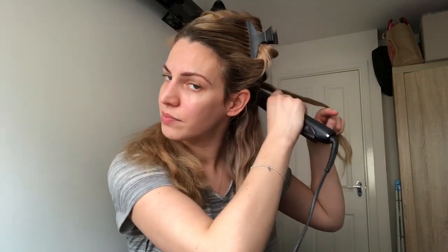Again, because this is a slightly bigger section, I'm actually going to split some into three because I've got really thick hair. So still straighten out the roots, even though you need to curl it section by section.